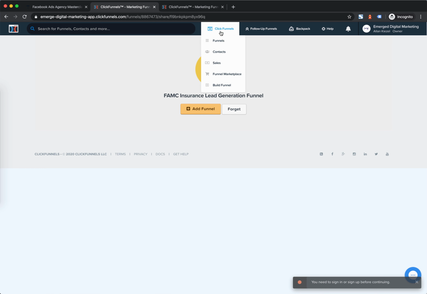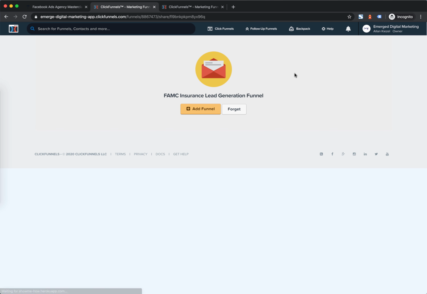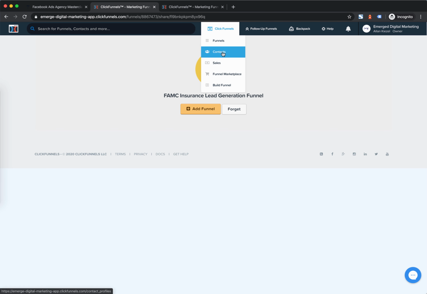So then you'll hop into a page that looks like this. And up here you can see you have your funnel. So any contacts, any leads that you're generating as your funnels are running and people are filling out your forms, they're going to be here. If you're trying to generate sales for anything, maybe an upcoming event, you'll see your sales in one place.